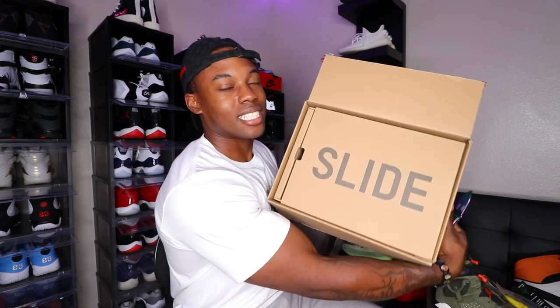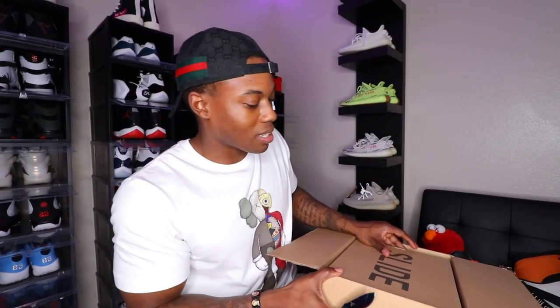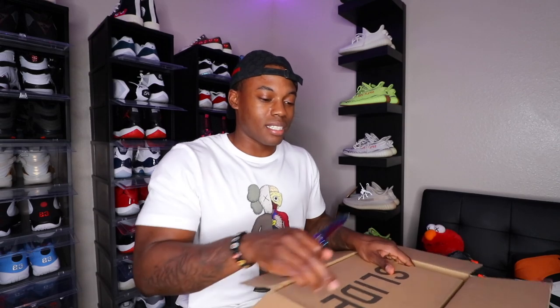So let's get back into this Yeezy right here. You guys should already know what it is when you see the top of this box — you see the label right there. You guys should know what it is. I was very excited to get this shoe, and this is the Yeezy Slide. So we're going to pop this thing out the box and see how they look, get my first impressions, my first thoughts on these guys. And I might as well give you guys a quick little on-feet over these slides as well.